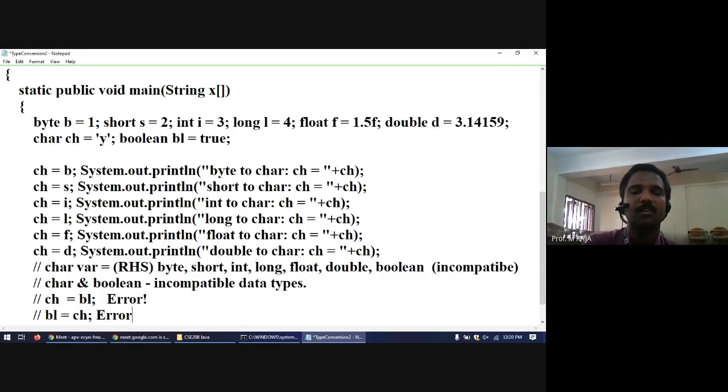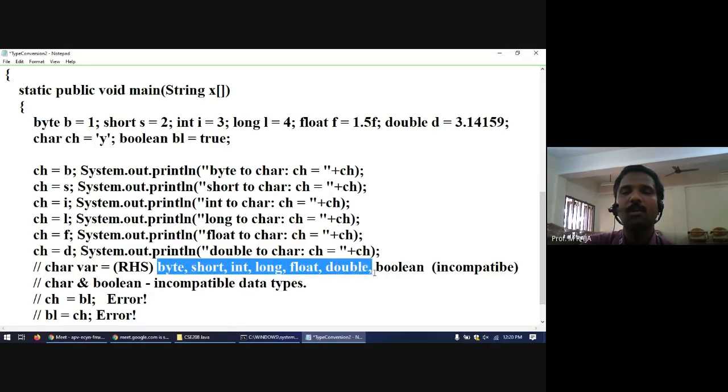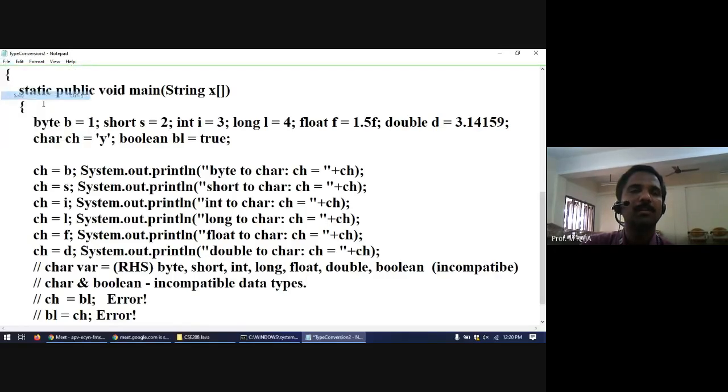This results in compile time error. So just make a note on these things. The left hand side is a character variable, and the right hand side involves byte, short, int, long, float, double, boolean, that results in a compile time error.